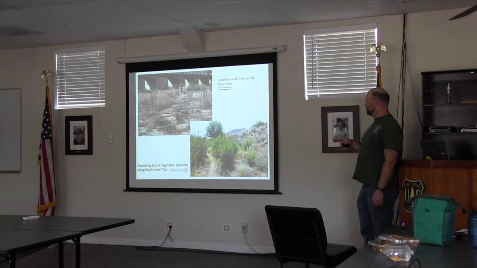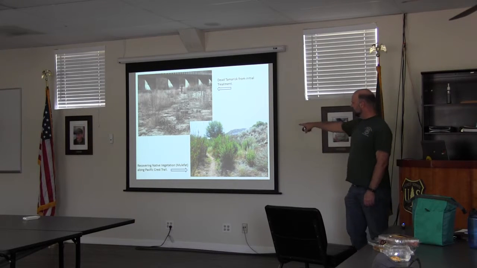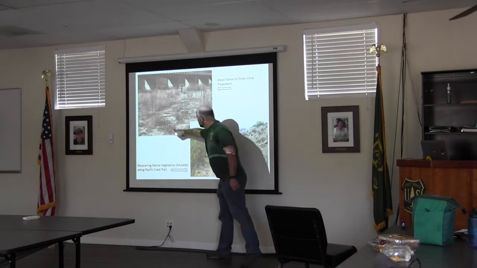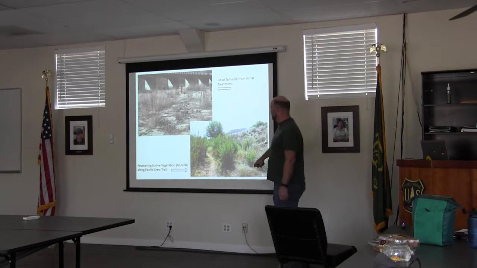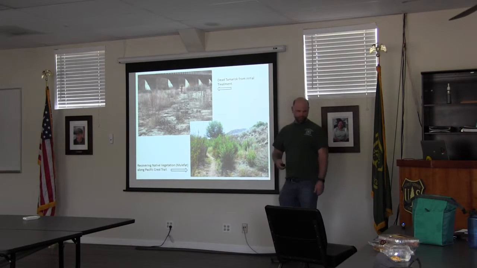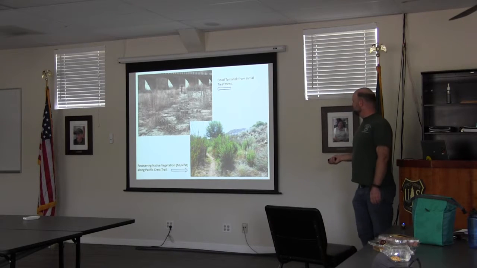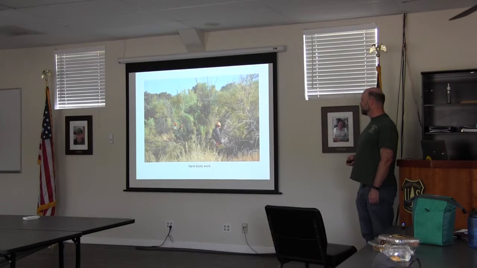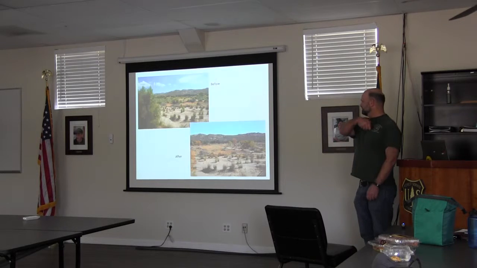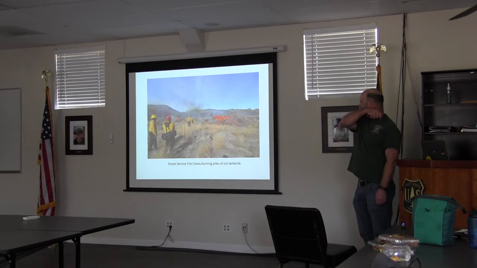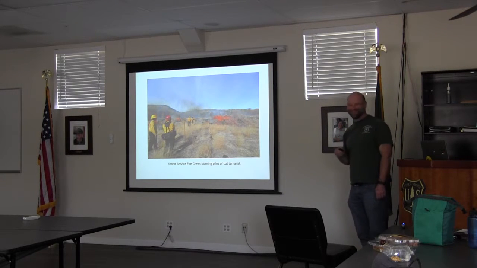So we sprayed the stumps. There's the stumps. And then this is all native vegetation coming in post-treatment. There's the contractors who were doing the work, which was just nasty, nasty work. They cut it, they sprayed it, built the piles, and then our guys burnt the piles. And that process went on for a really long time.